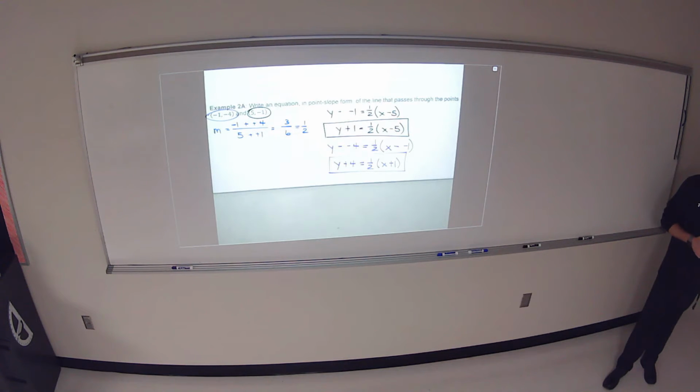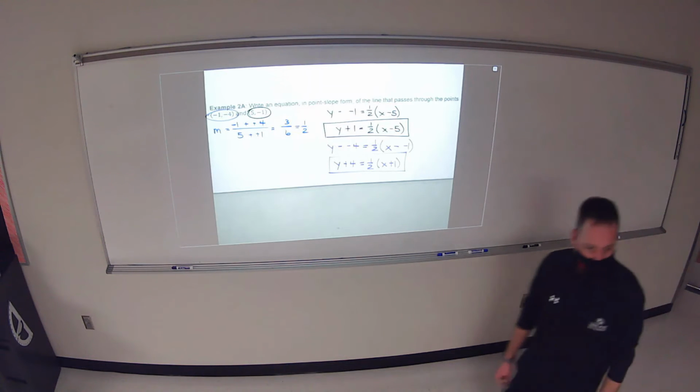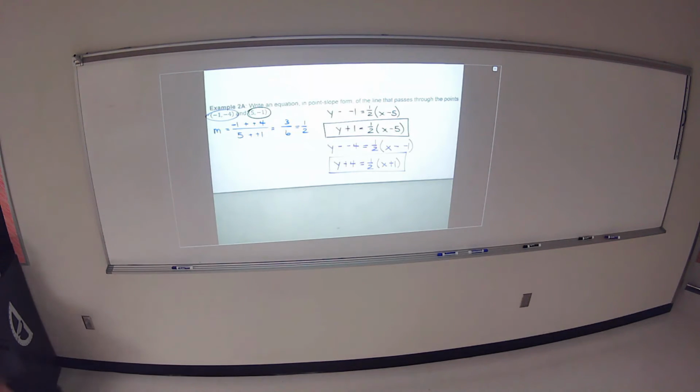Now, here's the struggle for some students, and hopefully not for you, but for some. They look at that and they go, hey, Mr. Tompkins, I got two lines that both happen to have the same slope. How ironic is that? Well, not only do you have two lines that have the same slope, you have two lines that are the exact same line. But it's not easy to recognize that because we use different points.